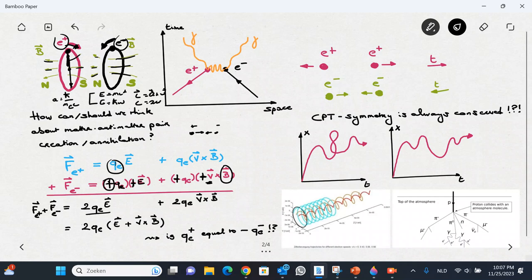What we can write is that we have 2 times the elementary charge times the magnetic field vector, and then when we add the second term, 2 times the elementary charge times the velocity vector c, I should write c times B. And that's great, because we know the magnitude of B is 1 over c times the magnitude of E. So we can add that, and we get something like, well, 4 times the force.